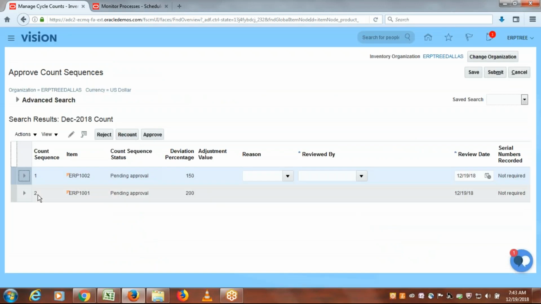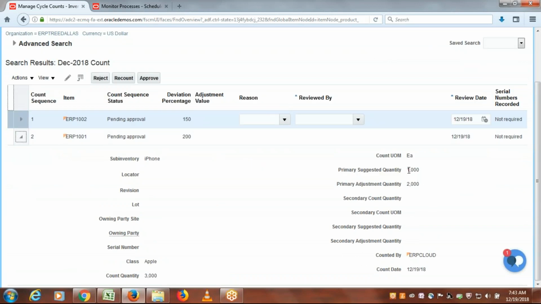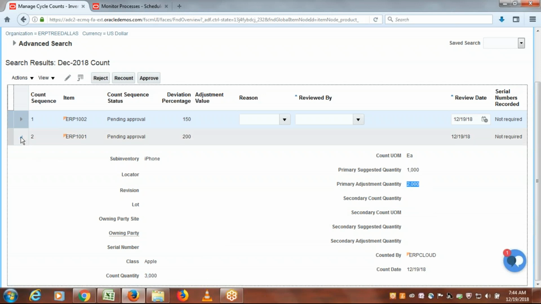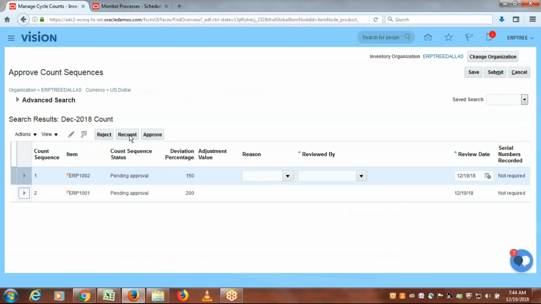The same way for every item you can expand and see what is the quantity in the warehouse and what is the count quantity we got from the warehouse. This is the system quantity, this is the actual warehouse quantity availability, this is the variance. You can look at all of it and approve or reject, or request a recount.